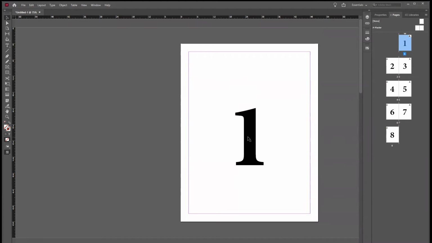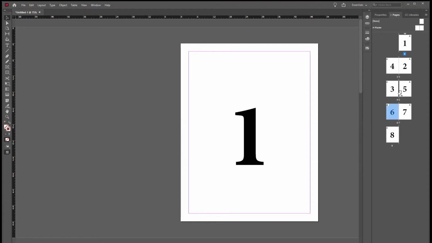What if you wanted to move page 4 to just before 2? What we can do is that within the Pages palette. If you go over here where the Pages palette is, you'll see that there is 4, and I'm going to move it before 2. You can click, hold, and drag till you see a line show up just to the left of 2, and then let go, and you'll see that now 4 is before page 2.